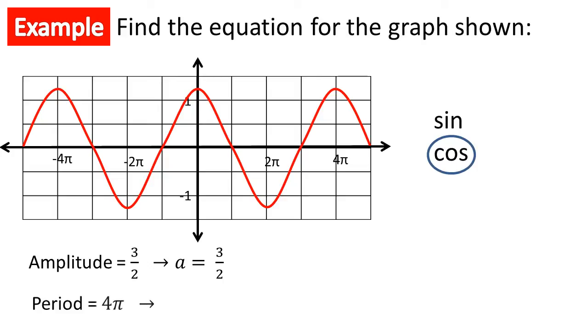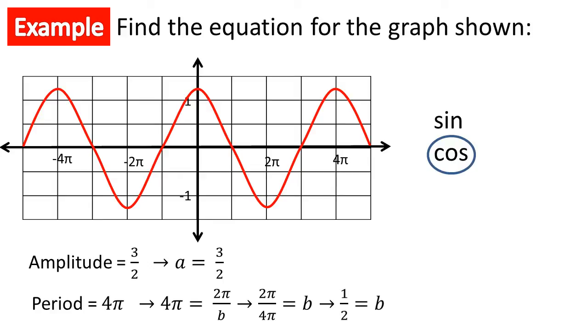Now I need to find the period. And I know the period in this case is 4 pi, because we start at 1, and when we get back up to 1, that's at 4 pi. So 4 pi, which is the period, equals 2 pi over b. So that's like 4 pi over 1, and I cross multiply because there's an equal sign in between fractions, which is 4 pi times b equals 2 pi. Okay, then I have to divide both sides by 4 pi to get the b by itself, so b equals 2 pi over 4 pi. The pi's cancel out, and all that's left for b is 1/2.